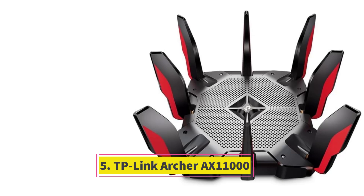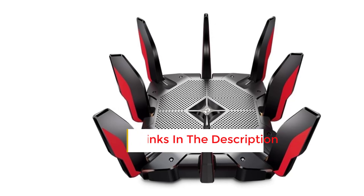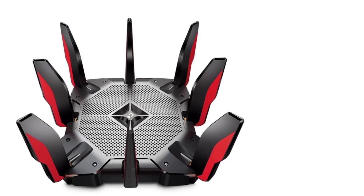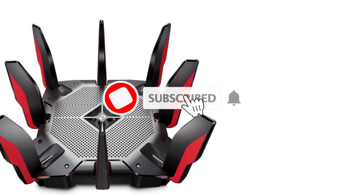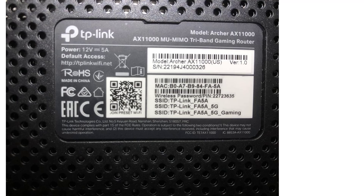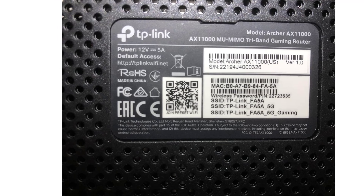Number 5: TP-Link Archer AX11000. Priced at $79.99, the TP-Link Archer AX10 emerges as the most budget-friendly Wi-Fi 6 router we've put to the test. While there are speedier alternatives available, their heightened performance usually accompanies a higher price tag. Nevertheless, the AX10 achieved respectable scores in our throughput assessments. Though it lacks extensive signal coverage and advanced features like multi-gig Ethernet ports and 160MHz transmission support, it's hard to fault given its affordability. Ideal for residents of small homes or apartments seeking an economical upgrade to Wi-Fi 6 technology, the Archer AX10 offers a compelling choice. While it may not boast premium features, it does include basic parental controls and QoS settings, serving as a fantastic entry point into the realm of Wi-Fi 6 at an unbeatable price.